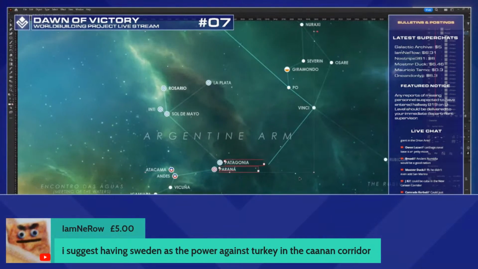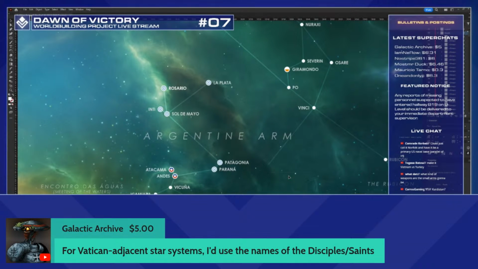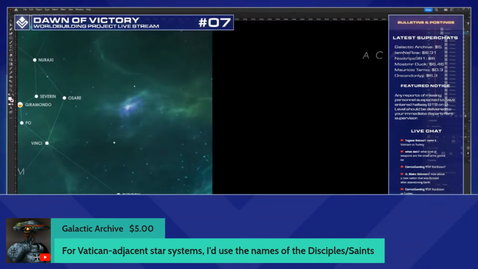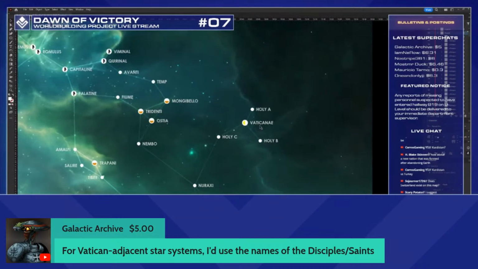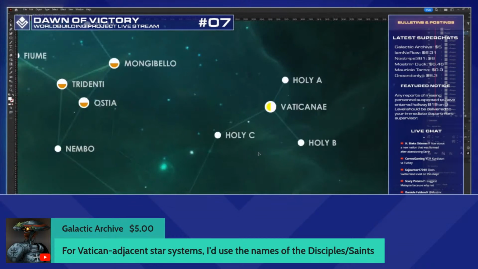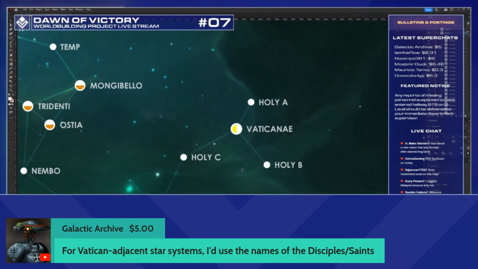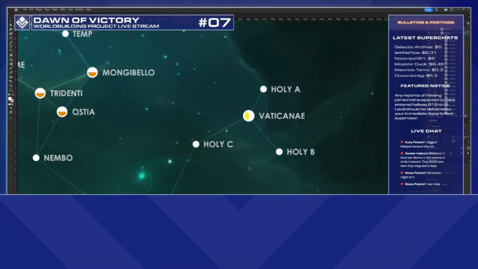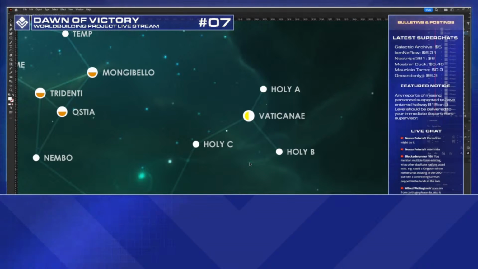For now, I gotta figure out this. Oh, I gotta keep going through my chats here. What else? One more. For the Vatican adjacent star systems, I'd use the name of the disciples/saints. Yes, agreed. I'm just not sure, like, if you can only do 3, who are the 3 that you have to include without being offensive or without, you know, not representing the Holy See properly. I don't know. I'm not actually sure if saints and apostles are going to be the right name for star systems. Maybe they got to be planets and moons within them. That's my thinking anyways. But, alright, let's get to some regular chats before we call things for the day.